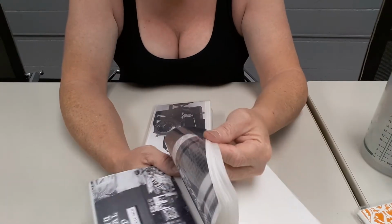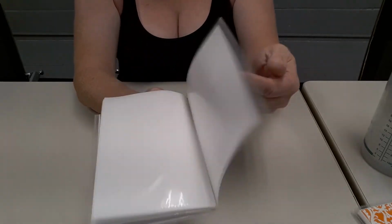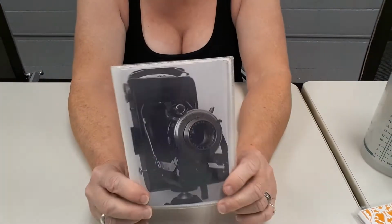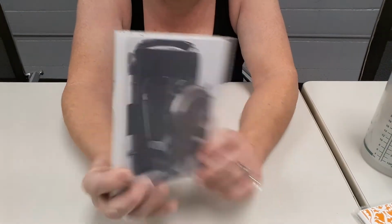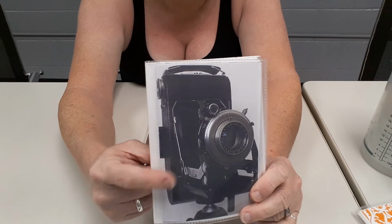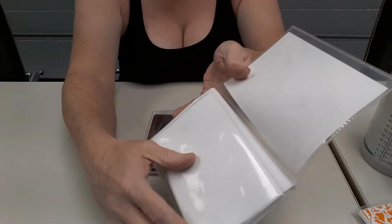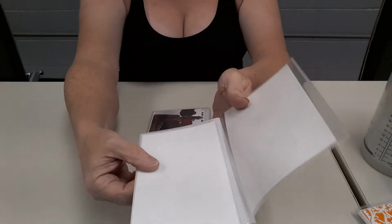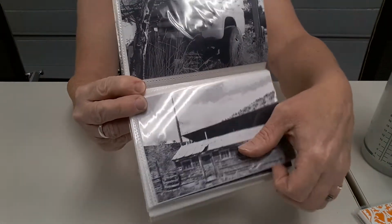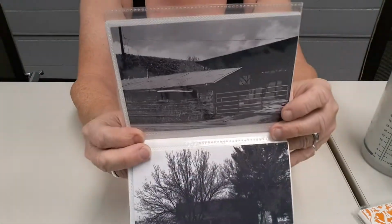And as you can see, I don't have it completely full yet because I've got lots of room to put more pictures in. And then this is my Kodak Vigilant. Love this camera. There's the back of the Vigilant. I think this is a really good idea. It's really cool. I was going to put another picture up here, but I just haven't moved anything around. But anyway, pictures I've taken with the Vigilant, and this is a completely awesome old bellows camera.